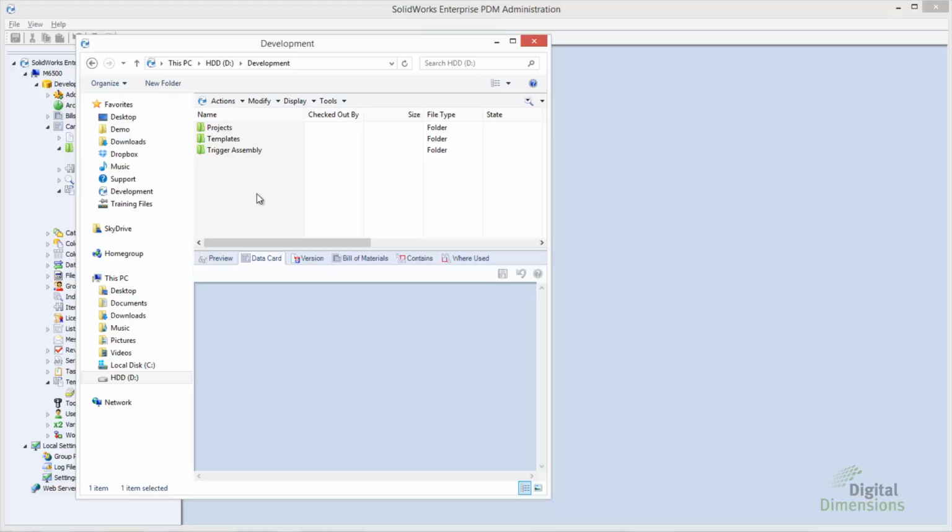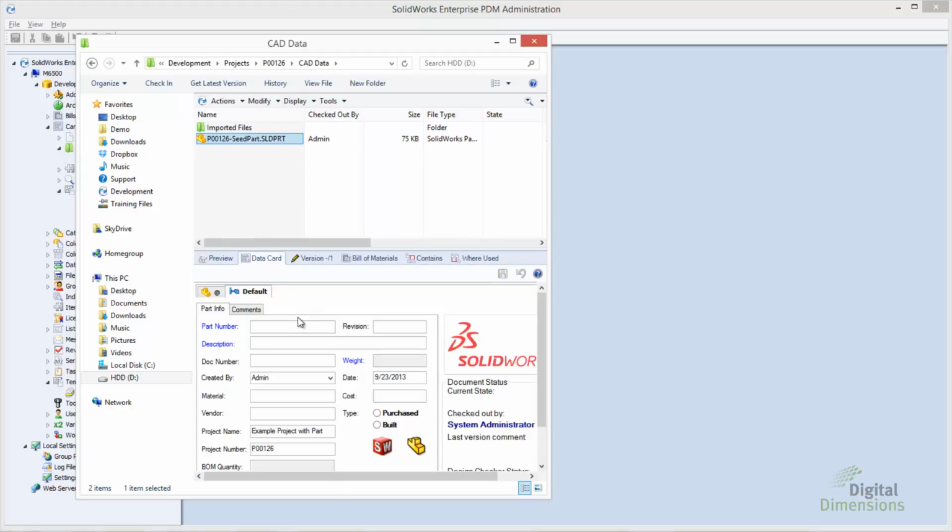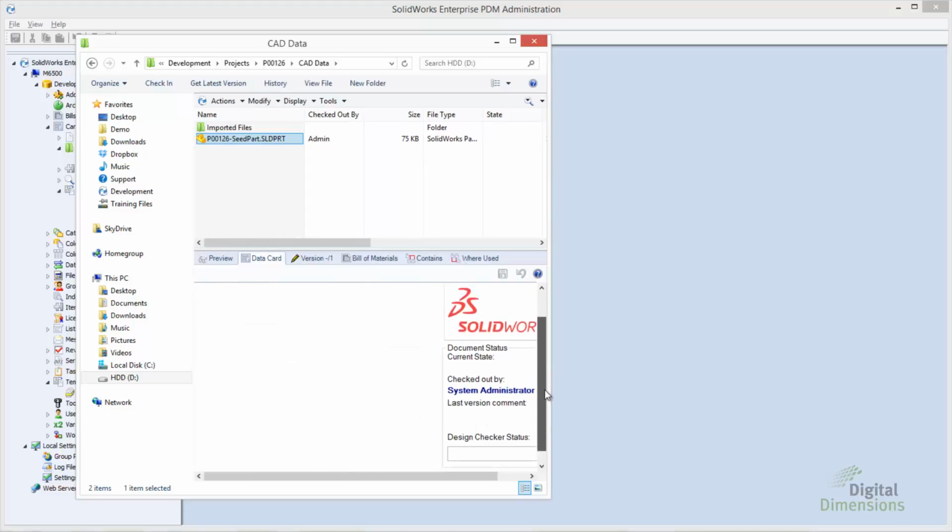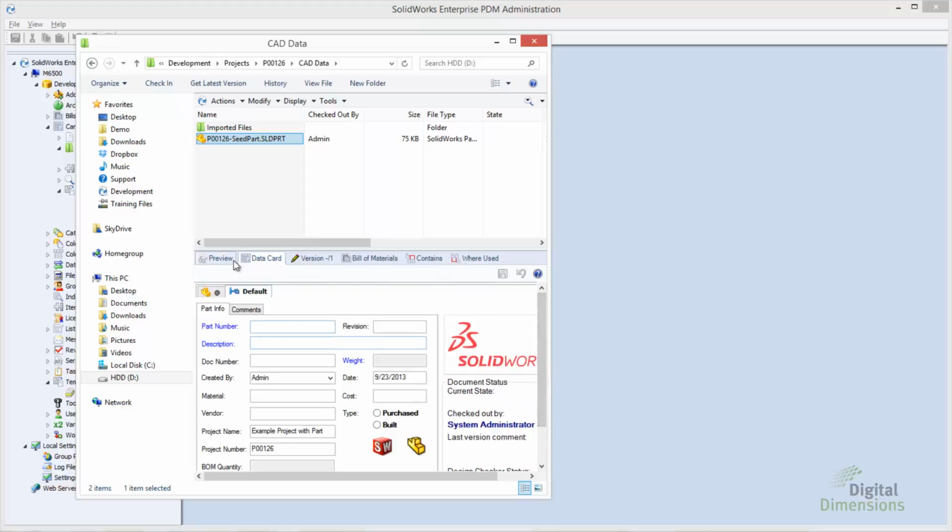So then looking at the file, examining the folder, you can see that my SolidWorks file was named with the project name -seed part, and that the variables that it could write to the file, things like project name and project location, were captured. If I select on the preview, you can also get to the variables that were written into the configurations on the right side.